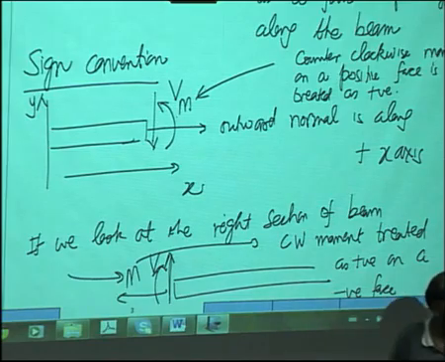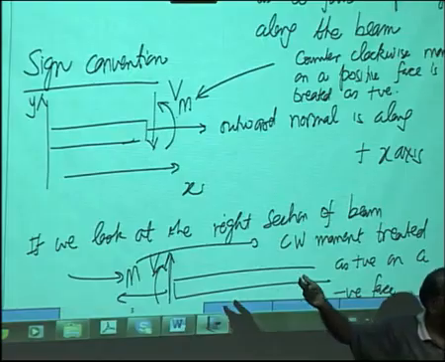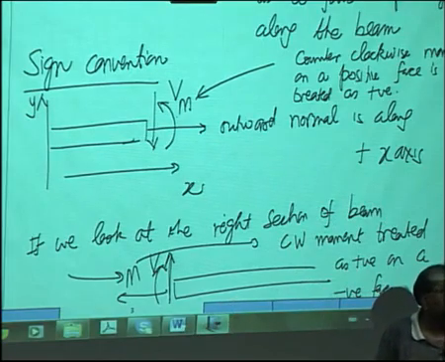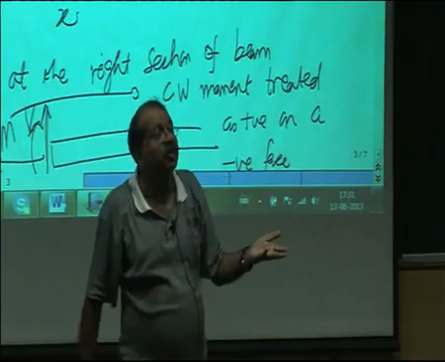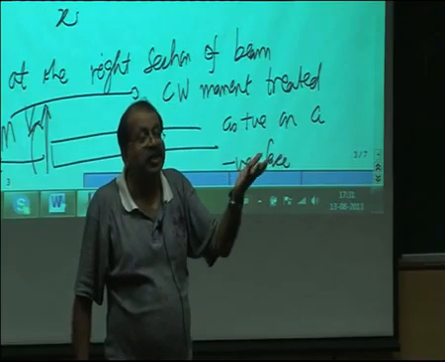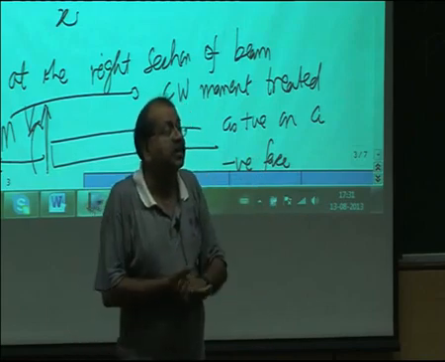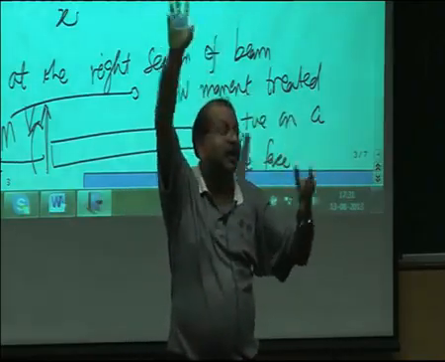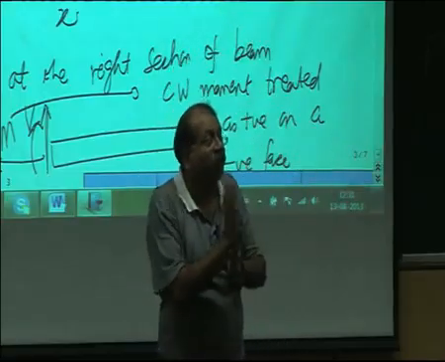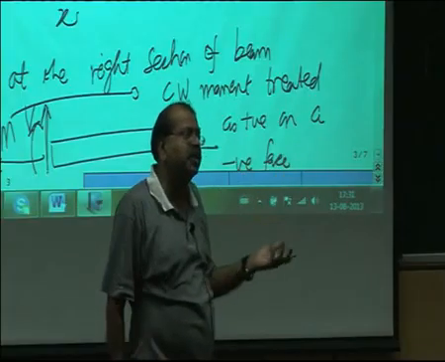So, sir, if we flip the body along the y-axis... Flip the body means if the body is there, the loading is there. You can flip the axis, you are not flipping the body. We rotate the body. Once you rotate, the body is fixed with a given configuration. It is the axis which you can flip. I don't understand, if you are flipping the body, then it's a different configuration. Then you have to make axis according to that. So if you have a beam like this, in a physical beam you can change the axis. I don't see what you mean by flipping the body. And if you flip the body, then you choose your x and y along that and follow the same convention.